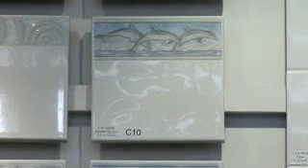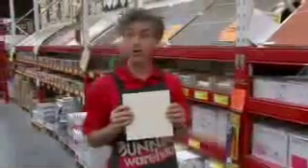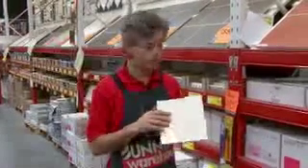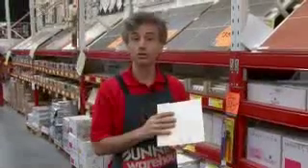Wall tiles come in a great variety of colours and textures. For example, this one here is a very typical size wall tile. It's 200 by 200. This one happens to be a full gloss, but you can also get those in matte as well. And it's got quite a smooth finish as well.